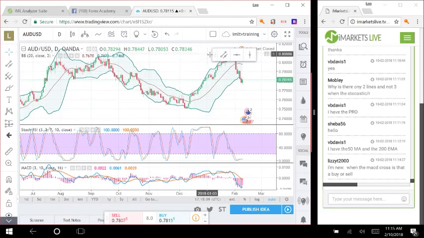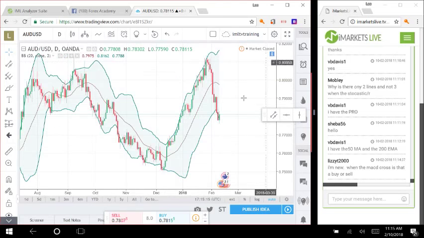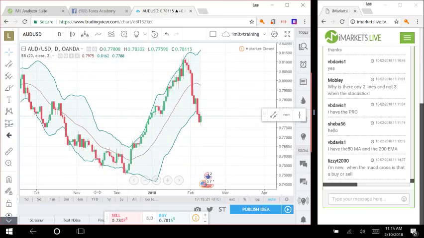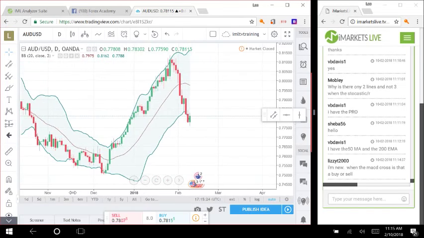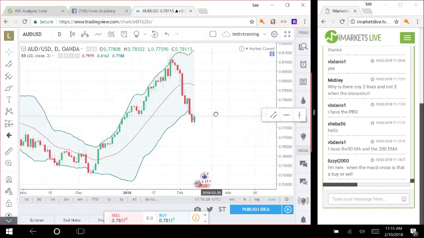Let's move this out of my way. For right now, I'm going to make this big so we can just see it, and spread it out just a little bit right here. Left click on your mouse and drag. I want to make it bigger so we can see it.